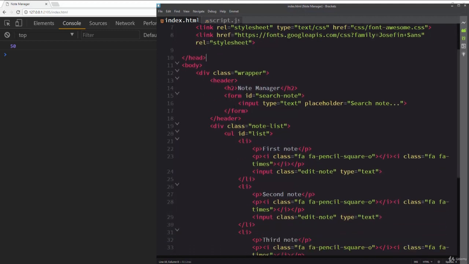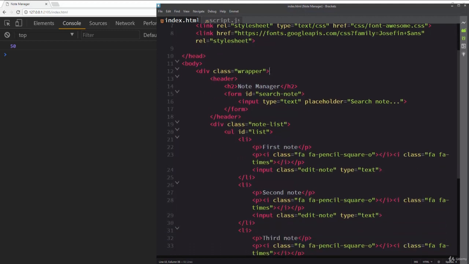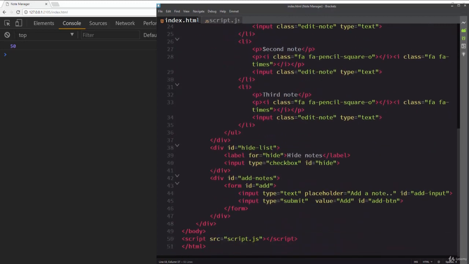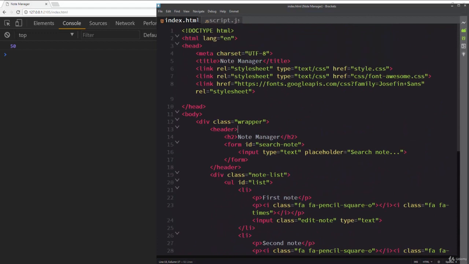Okay, now I'm going to talk about another important thing regarding events, which is called event flow. At first, let's take a look at the index.html file. You see here that we have a div element, which is a wrapper. It contains all the elements, and if we attach addEventListener to that element, then click on any element inside this div, the event will be fired.